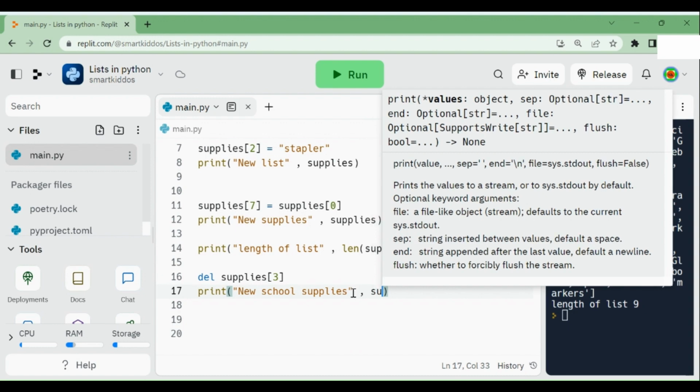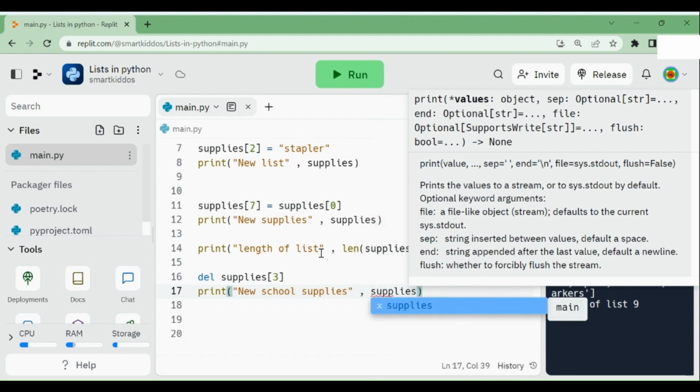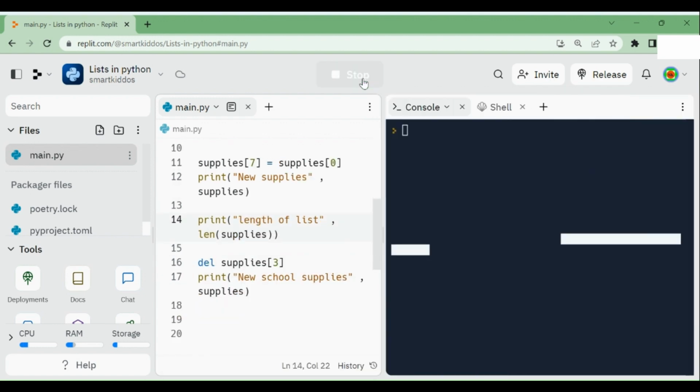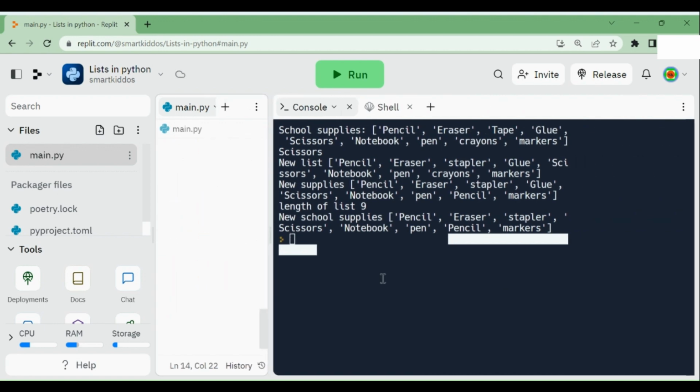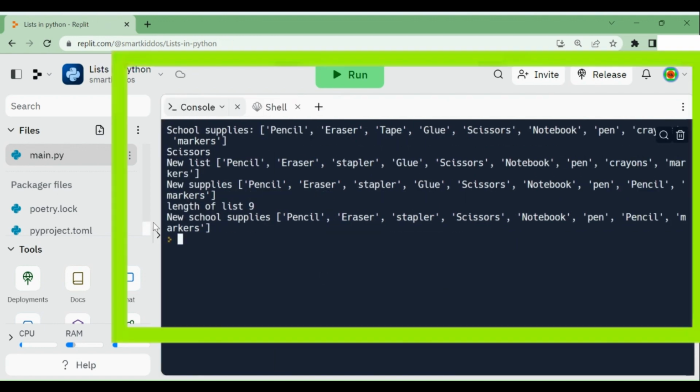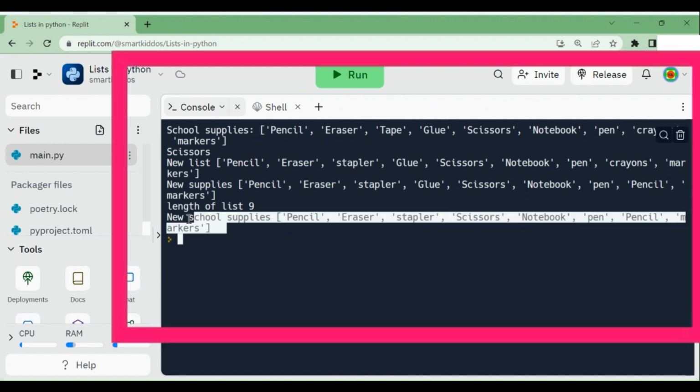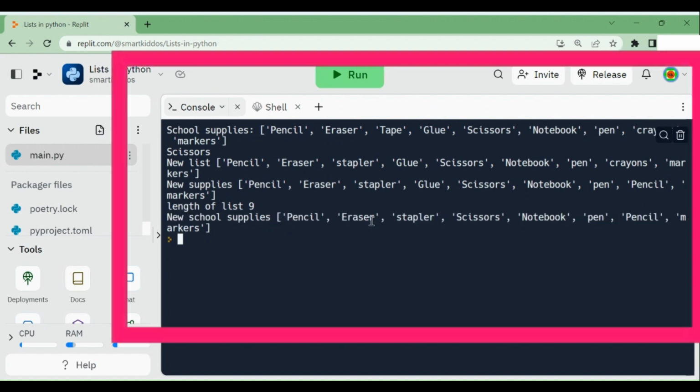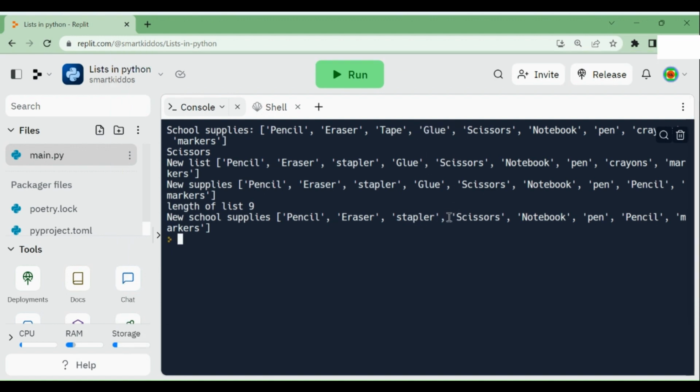And then comma, supplies. When I run this, so let me make this even bigger. So new school supplies, pencil, eraser, stapler, scissors. So there's no glue in the list. So you have successfully deleted glue.